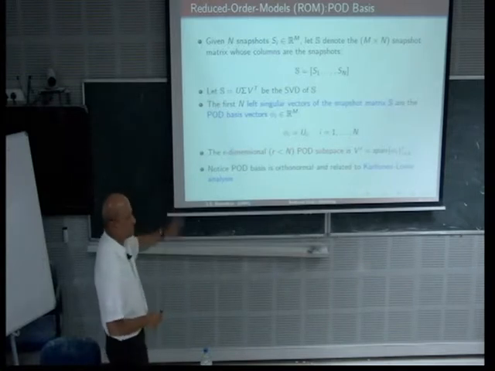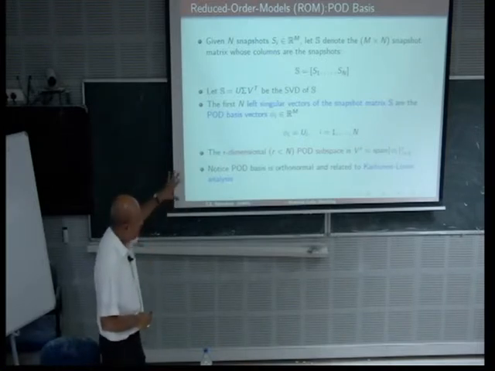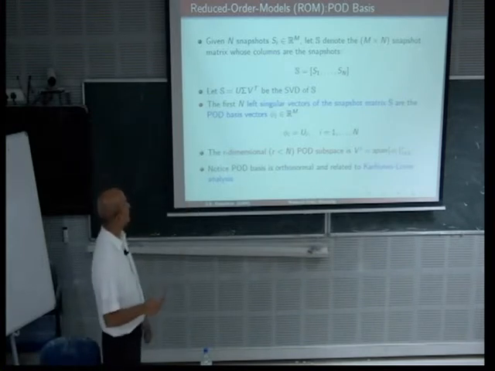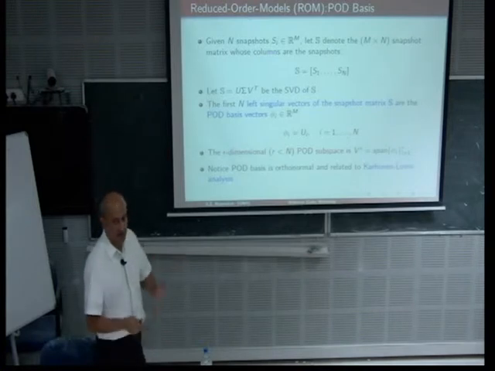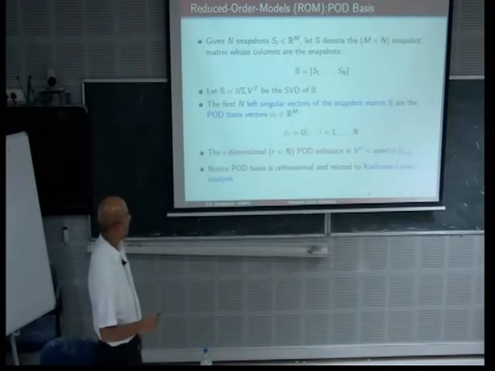I will give you a more mathematically justifiable explanation a little later. This is the simplest way to compute the POD basis vectors. You come up with the snapshot matrix and then take that matrix and do an SVD. Even MATLAB has a routine to do this SVD, and it will give you everything. Then collect the first n columns of the matrix U. That is what we call POD basis vectors. They are orthogonal vectors by construction.